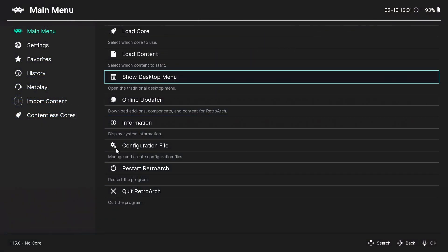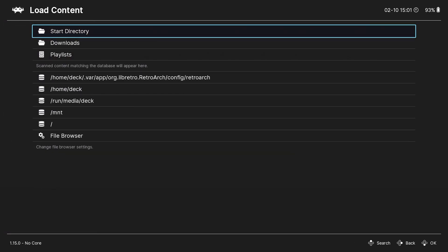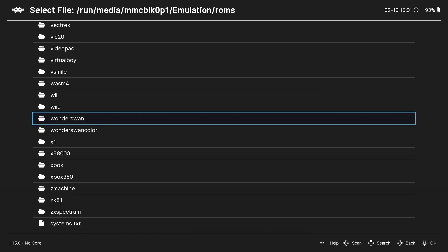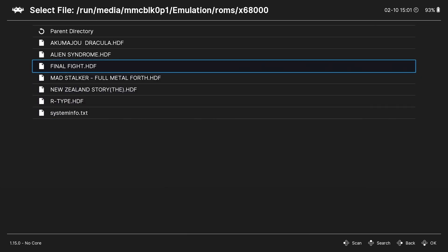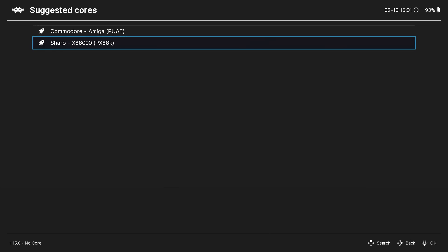You will see that I also put the BIOS files in the main BIOS folder just in case, but in my experience it really didn't matter. That config file does not appear until you launch the X68000 core from RetroArch the first time — and the first time you do this, it's just going to fail. Quit RetroArch, try it a second time, and you will succeed. Just be aware your first boot is always going to fail, at least in my experience.